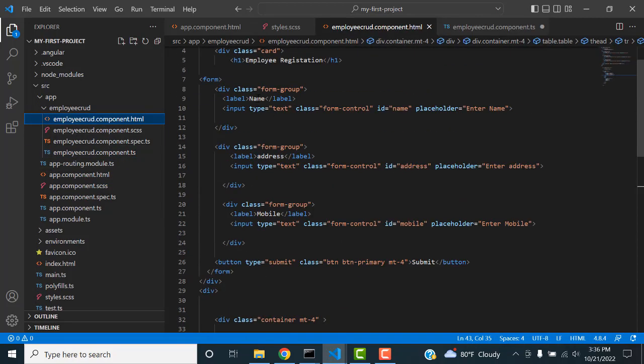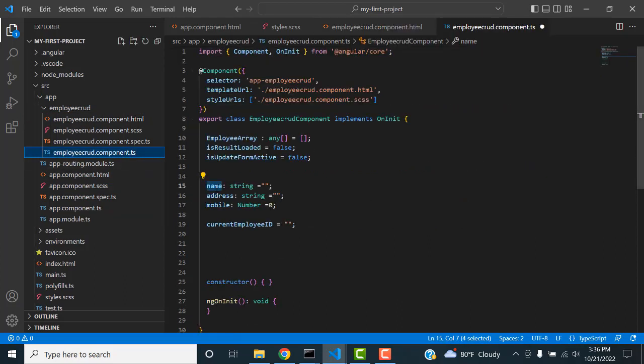What are those fields? Name, address, and mobile. So the same thing, you have to create three variables. Employee, the string variable. This is how we create a variable in Angular. I know you already know how to create a variable in Angular. Name string, address string, mobile number, like this.